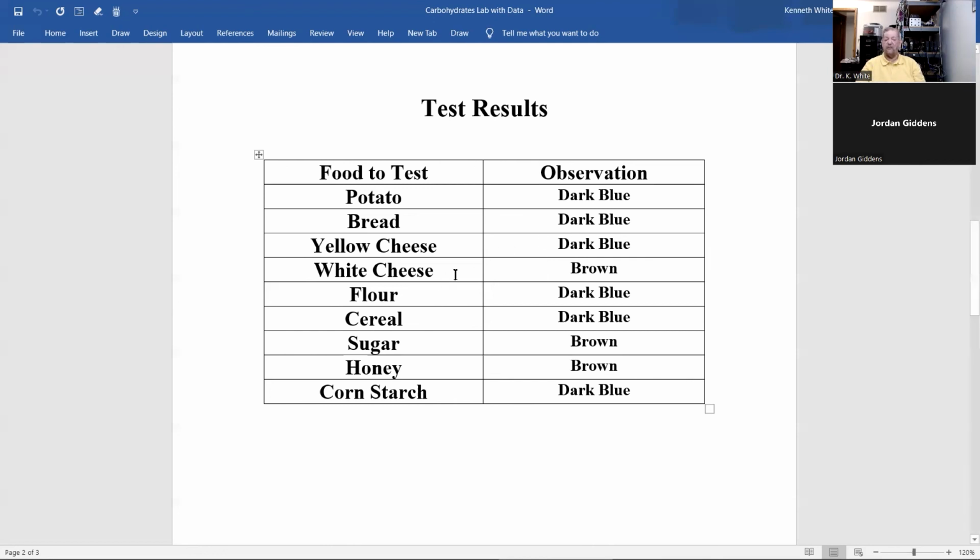After that, I also bought some high quality white cheese, like Romano or like that. And that's high quality. There's no fillers. And that's why it stays red or brown, because there's no starch in it.